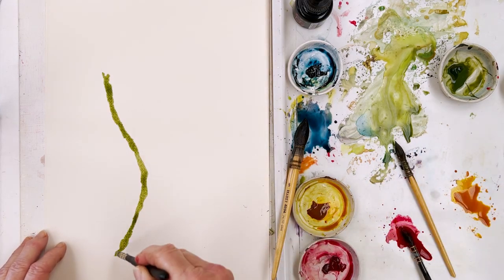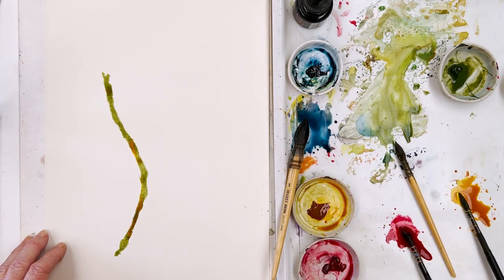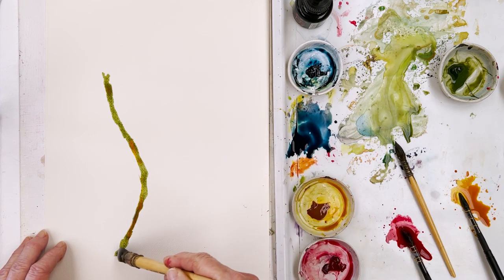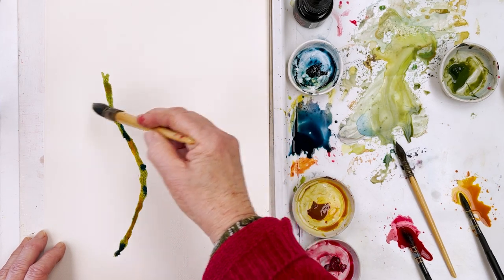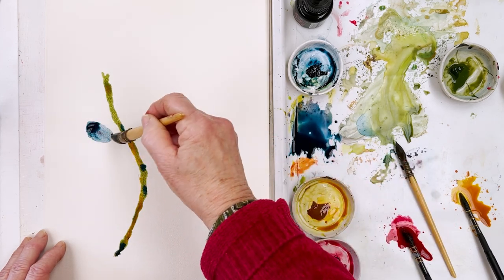So then I'm going to drop in some yellow and some blue. This is indigo. And then I'm going to think about some leaves.